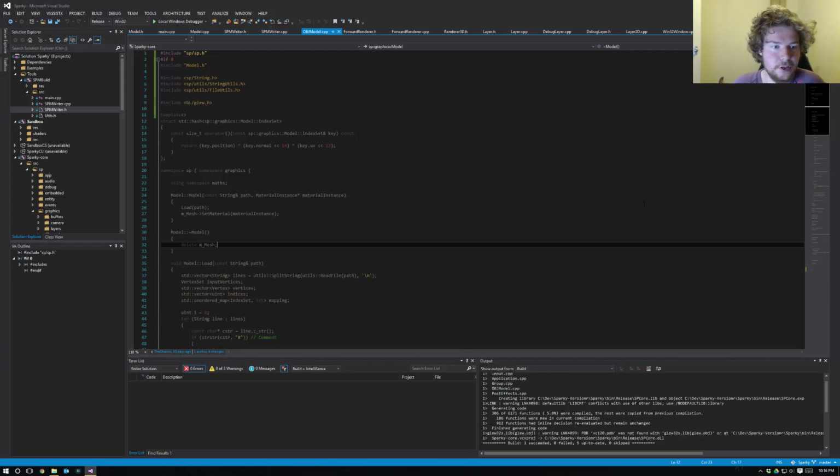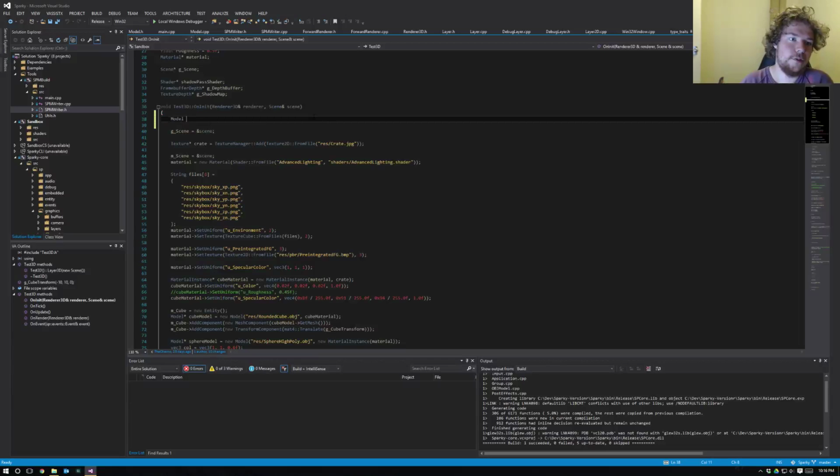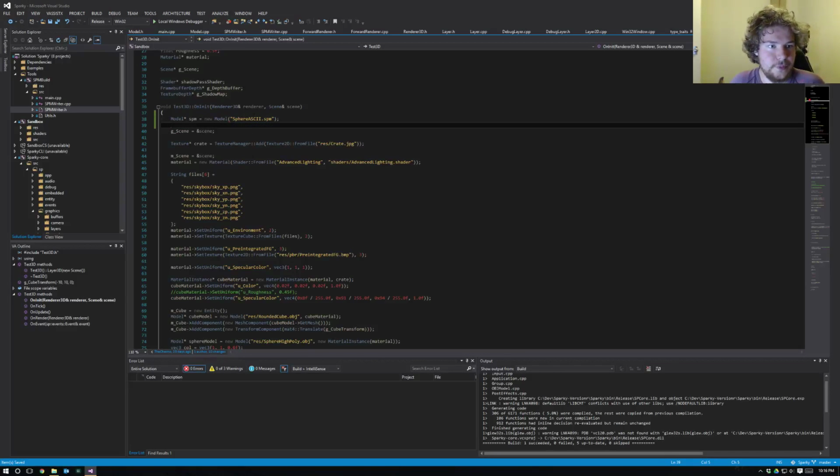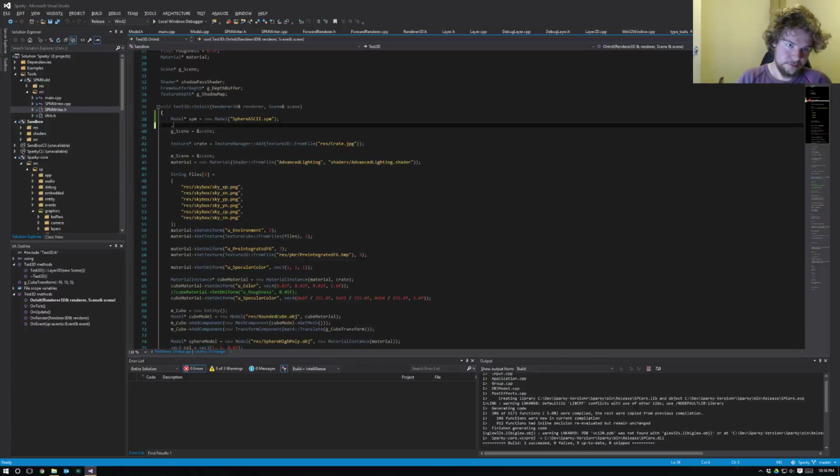All right, so this is the big one. So model SPM, or yeah, we'll call it SPM equals new model sphere dot ASCII dot SPM. What else do we need? Material.